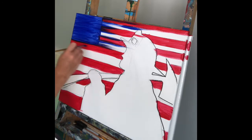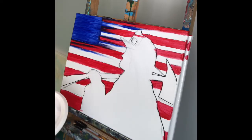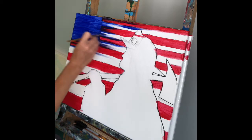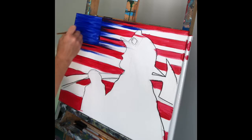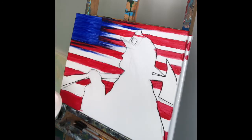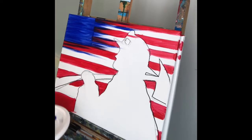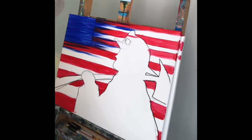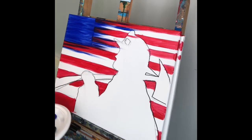Remember, if you need to take a break, I understand. I have to take many breaks. Maybe you need to get a snack. Okay. And I'm just kind of stretching out my blue area here. You don't have to do that. If you want it to be a perfect blue rectangle-ish square up there, you can.